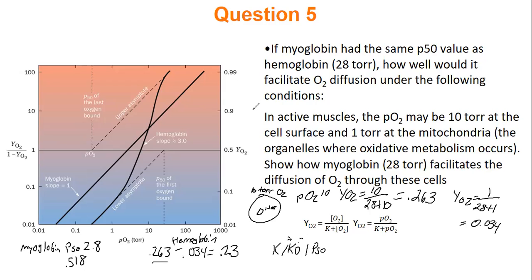Myoglobin's role is to help facilitate movement of oxygen from the blood to the mitochondria inside of a cell. Hemoglobin can't do that well. What hemoglobin does, and what we're mainly going to talk about today, is take oxygen from your lungs and deliver it to your cells. So that is what we're going to get into next, a big deep dive at understanding how hemoglobin works.